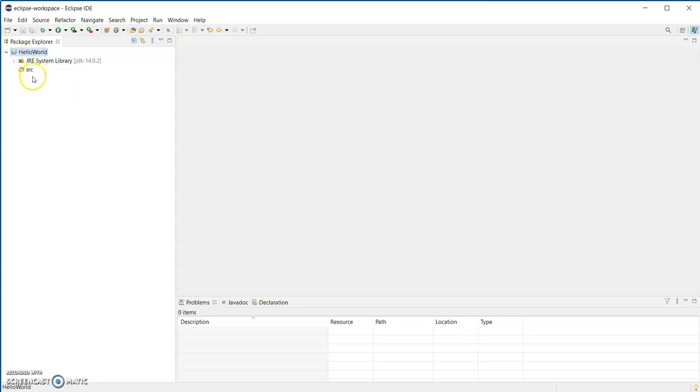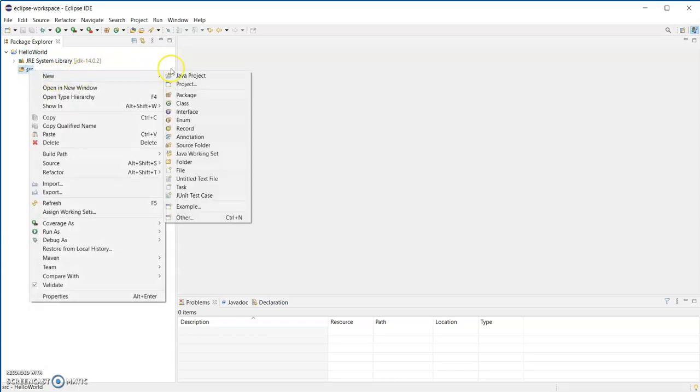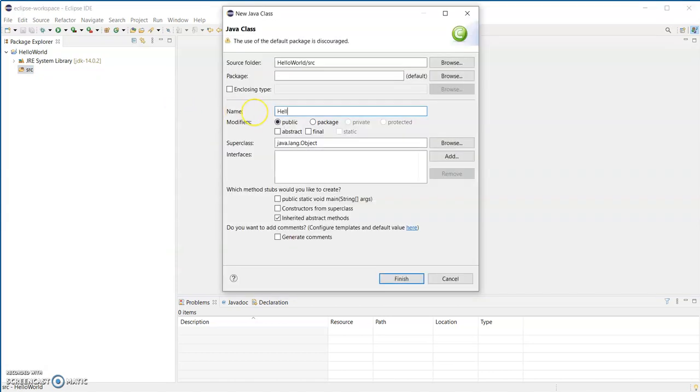You'll see on the left in the Package Explorer, there's a source folder. I haven't created a source file or a code file yet, so I'm going to right click on that and choose new class. Class files are the building blocks of Java that you can reuse code and create objects from, but that will be covered in later tutorials. So for now, a new Java class, and I'm going to call this Hello World, the same name as the project. Again, a capital letter for a class, and no spaces in a class name. Traditionally, class names would be capital letters. We'll be doing interfaces later on with capital letters.